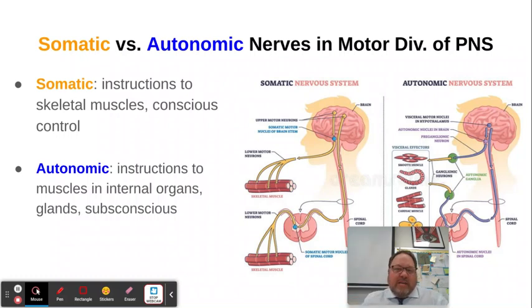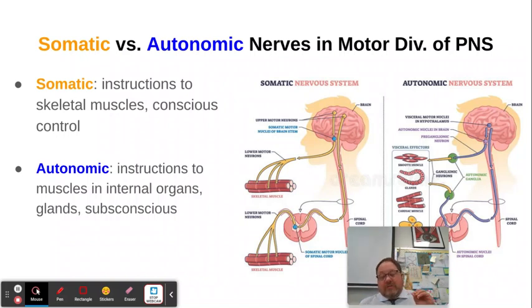Now, again, stuff may be routine, like tying your shoes or driving a car or writing or typing, but you still make a decision to engage those muscles. So that's somatic. Autonomic, the way I remember that, I think that it's automatic. That is not under conscious control. So that's usually like gut organs or internal organs. So you don't have to like tell your bladder to contract. You don't have to tell blood vessels in your body to dilate or constrict. You don't have to tell your pupils to constrict or widen. That stuff is taken care of automatically.